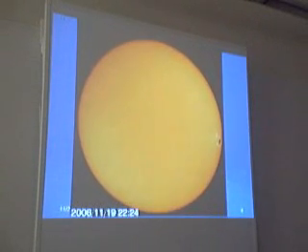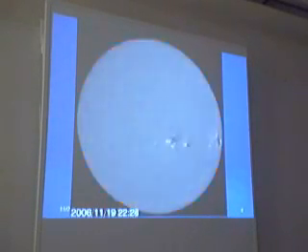So this is a picture I downloaded last night, one of the last pictures of the Sun. You can see it has a sunspot, but basically the Sun is quiet. Do you know where north is and where east is? North is up, yeah. And the sunspot is moving toward us now. Yes, I'll show a movie.